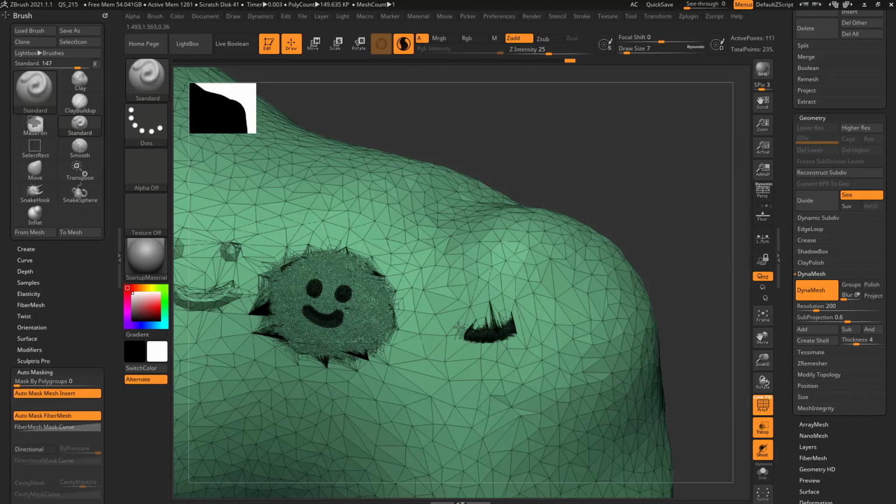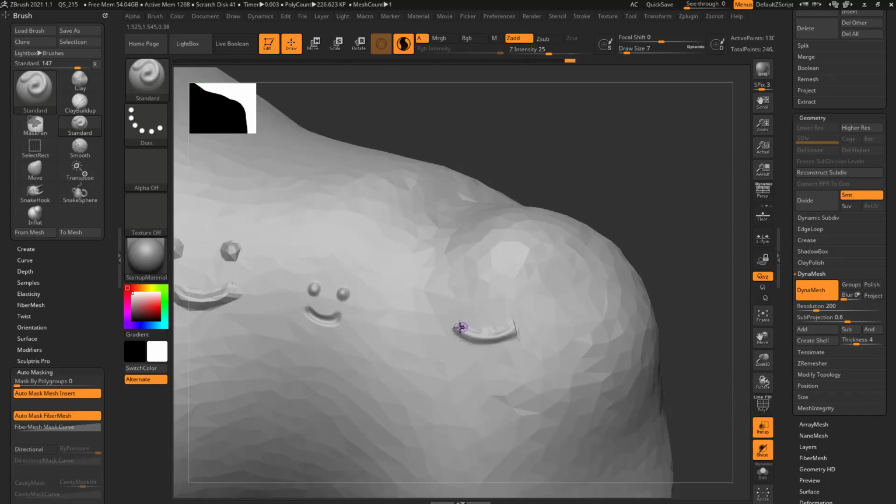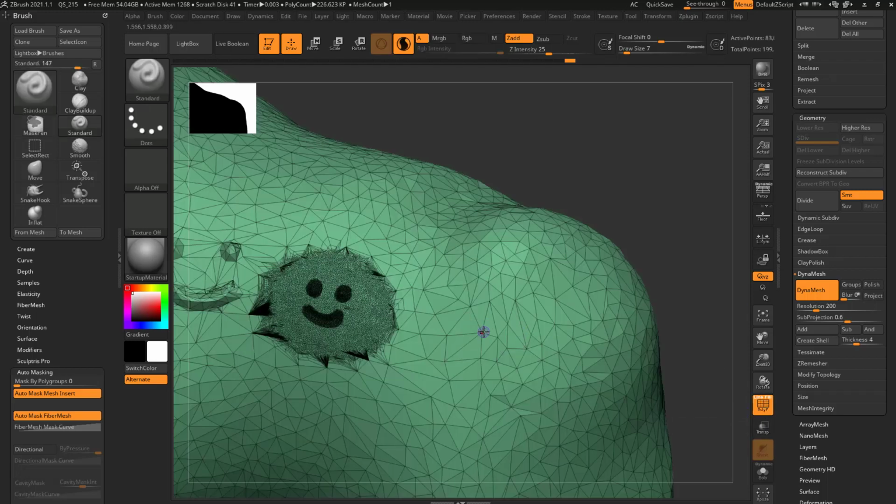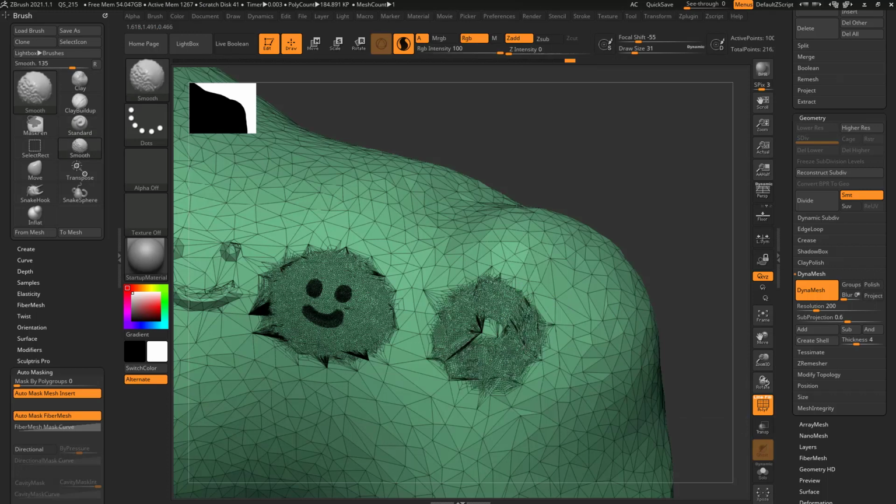If I accidentally go over one of these lines, it's starting to make a smile, but if I go out of polyframe mode, you're going to get kind of caps here. So essentially what it's doing is looking for verts to tessellate from. That's why it might be easier to say, hey, let me add a little geo to this general area, and then come back in here and do the sculpting that I want.